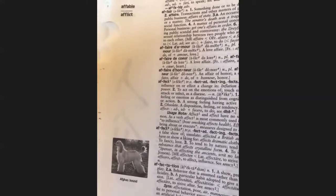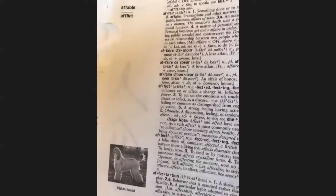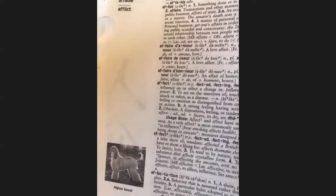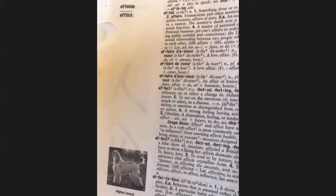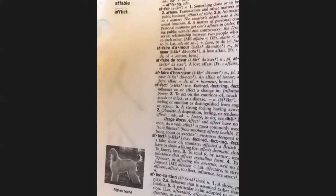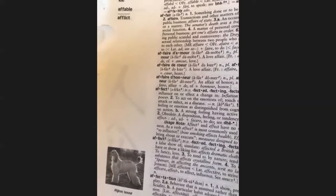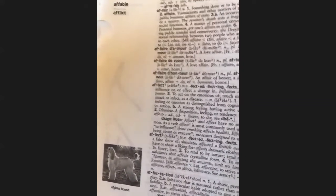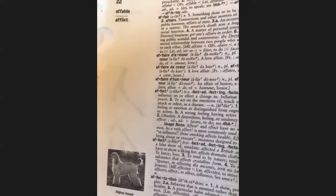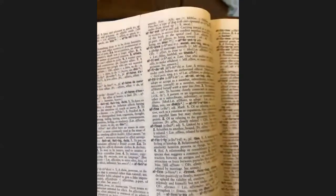And I would say on the test, what are these two words called in the dictionary? What special word defines these two words? And you would say, guide words. Why are they called guide words? Because they guide us through the page. Anything that's spelled the same or in between these two will be found on this page.